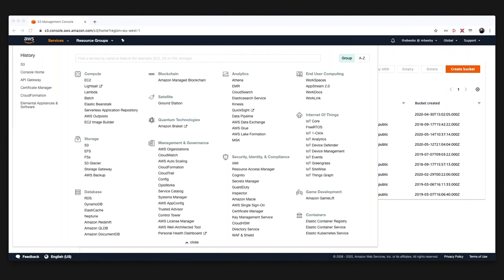Now, one of the simplest things that you can do is just click around this console, and you can create most of the infrastructure directly from the website. So if you're into that, then you can do that. So one of the most straightforward things in AWS to create is a thing called a bucket. So an S3 bucket, it's a place where we store things.